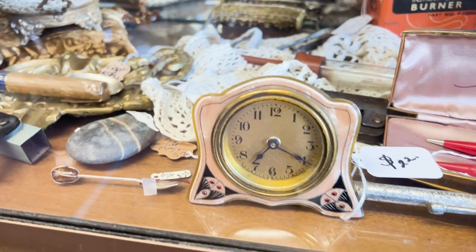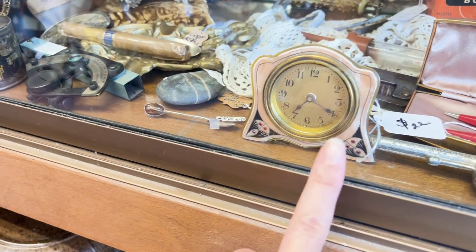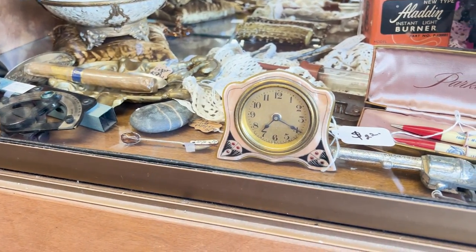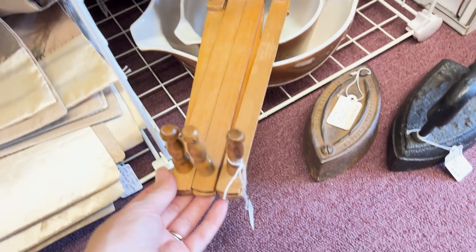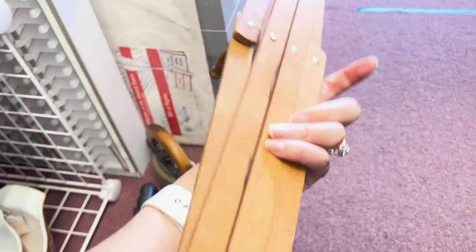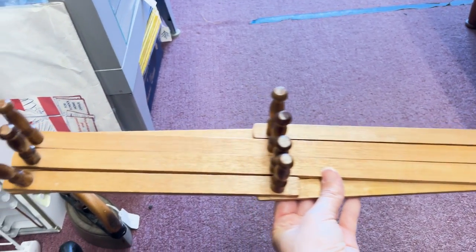Apparently I'm liking everything that is bordering on antique today. But this is beautiful — look at the pink and the gold. What a stunning clock. I'm usually not a clock person, but this one is really pretty. Not super exciting, but I do sell these every time I list them. I have a ton right now in my shop because I found a bunch, but it's eight bucks and it's a really long one, so I may have to bring that home.